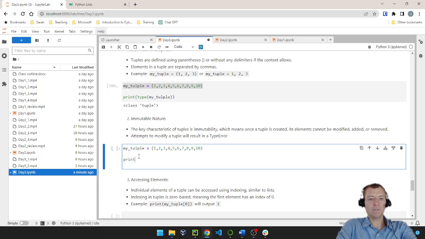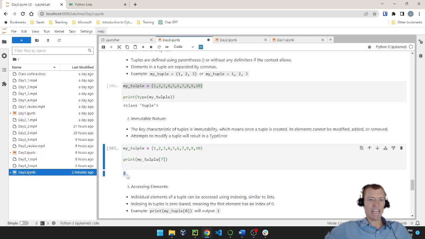So let's take our tuple, bring it down here and run it in this code. And what I want to do is show you that we can access into tuples just like we could with lists. So if I want to print, I can take my tuple and access into it using square brackets. Let's say the 7th item. Tuples, just like everything in Python, are zero based. So this is the 0 item, 1 item, 2 item, 3, 4, 5, 6, and the 7th item. So when I print, you'll notice that I get the value of 8, not 7, because our tuple is zero based.